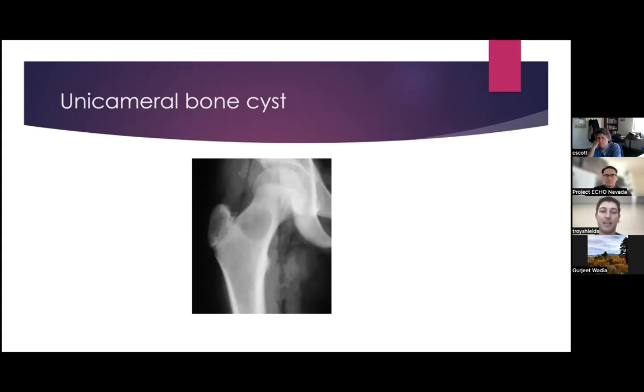They are these lytic lesions, which means the bone's taken away by the tumor. When it says expansile, it starts in the center and expands out towards the cortical edges, and it can actually thin the cortices pretty significantly, and that's when the pathologic fracture happens. These ones usually aren't painful or symptomatic until there is a pathologic fracture.